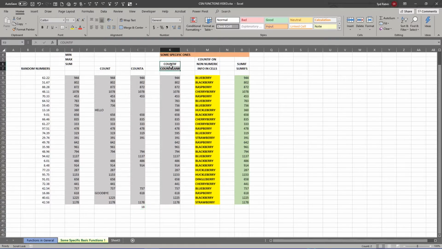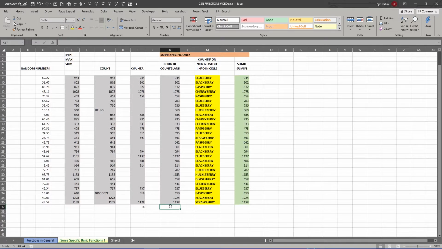Moving over here, we've got two more we're going to cover. The COUNTIF function will count the number of cells that meet a certain criteria that you set when you build the function. So let's take a look at that. Let's say in this whole column of numbers here, we want to know how many numbers are greater than or equal to 595. And we do have one cell right here that is equal to 595, so that one should just make the cut.